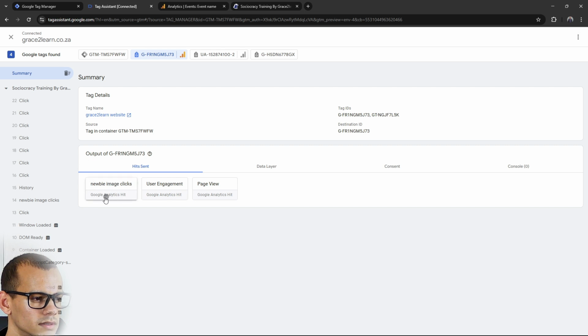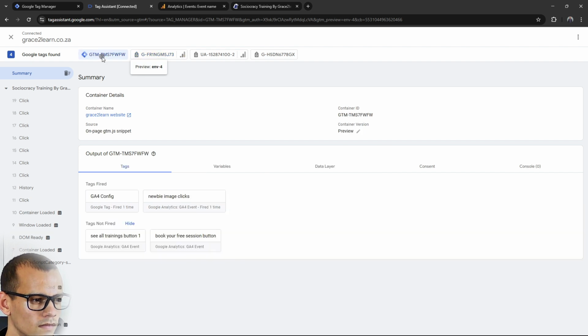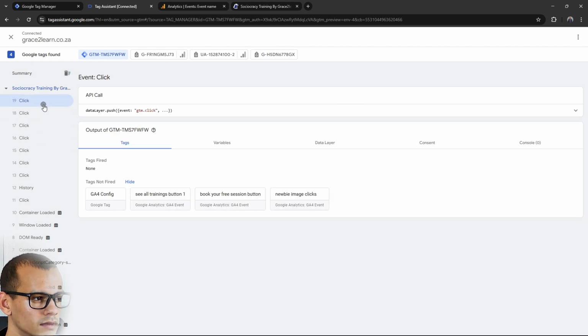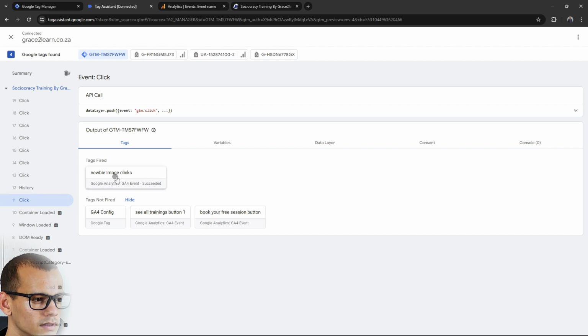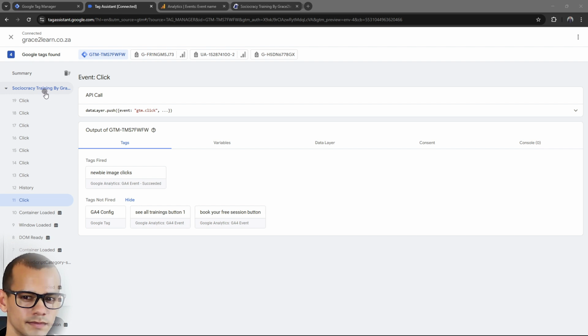Over here it says that newbie image clicks was sent. Oh, there it was fired. Why was it only fired once? Why is it now not showing that it was fired? There it's showing. Why is this so confusing?